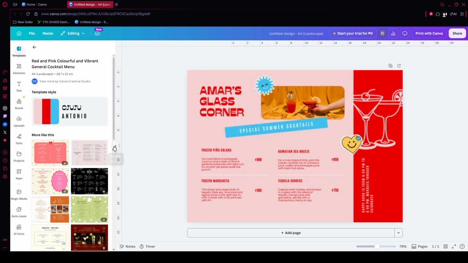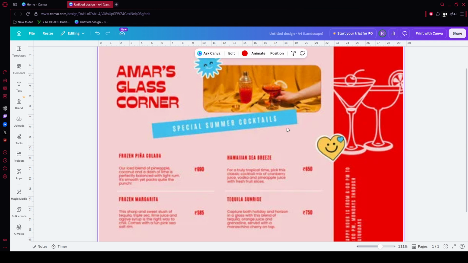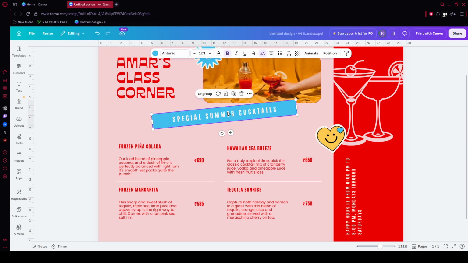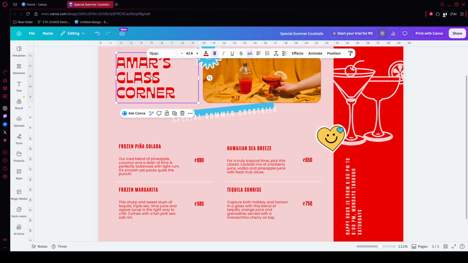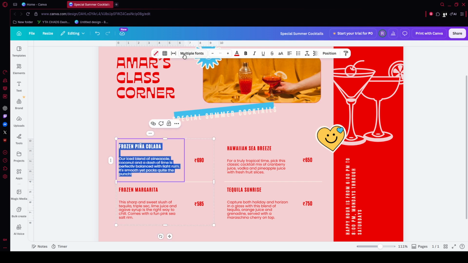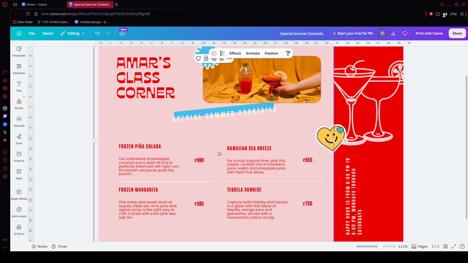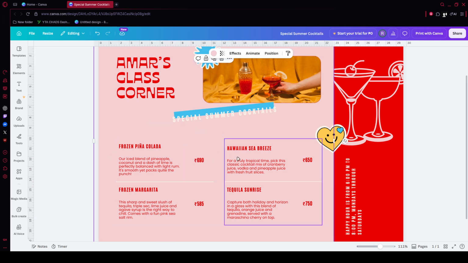After that, focus on your text hierarchy and price layout. Click into the main section heading of the template and replace it with your own category name, such as appetizers or signature cocktails. Then use the toolbar at the top to choose a bold, readable font for the heading. Keep item names and descriptions smaller and easy to scan. For prices, align them neatly to the right so the menu feels organized and professional. Clean spacing makes a big difference, especially when customers are reading quickly.